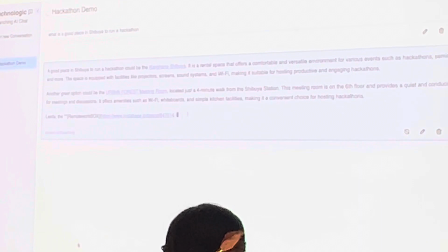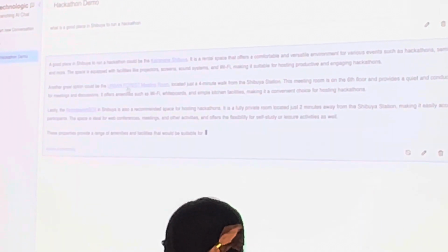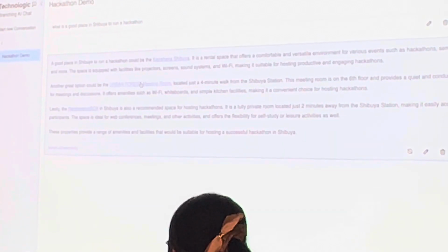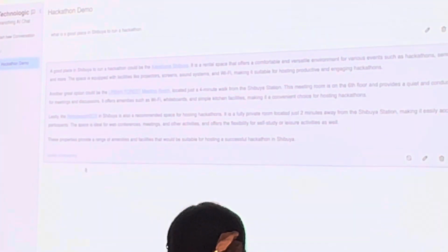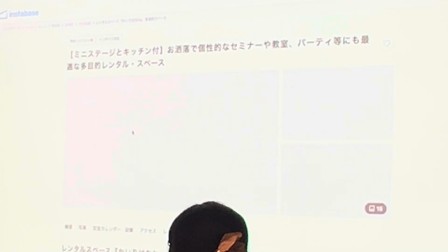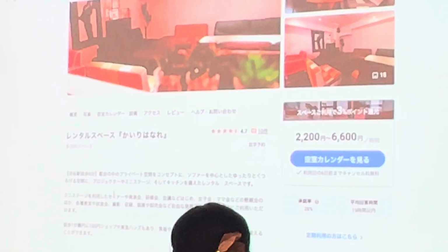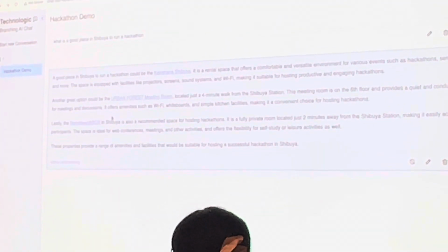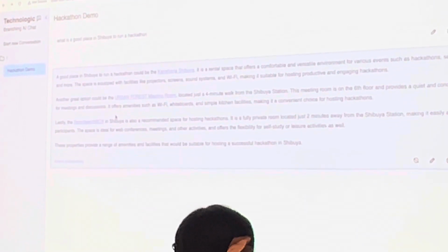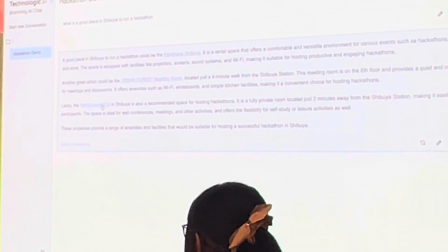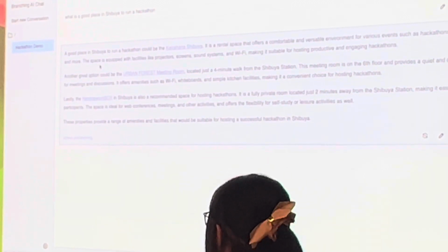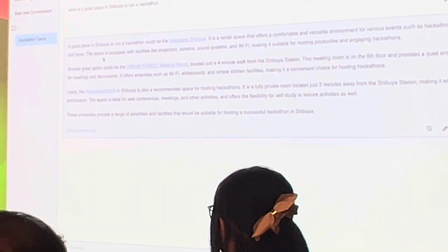It's given me a couple of links that I can click on, and I don't know about this, but let's look at urban forest. That looks really interesting. So that's a 5% thing. I'm not sure about that one, but what about this one? And they gave me a lot bigger ones than the previous one. But yeah, you can see now, even as a foreigner who doesn't really know Japanese, I can interact and see things, and I don't have to be specific. I don't have to think of keywords. I can be like, I want to teach English. Where are some places that I can do that with? And things like that, and you get an instant bot.